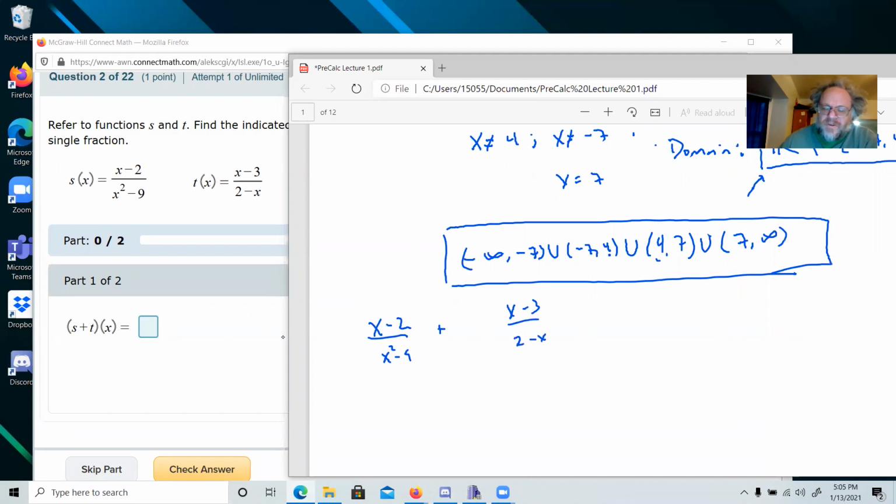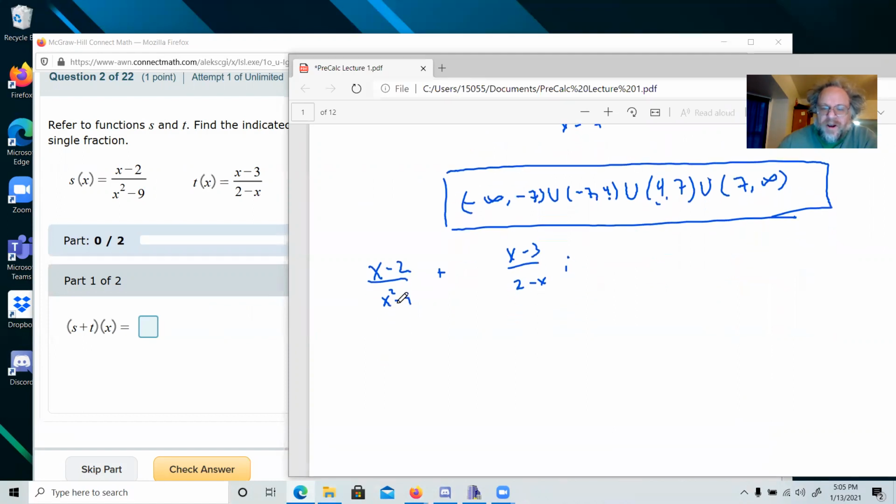Even still with this one, I'm going to change things around a little bit. We have x minus 2. I'm not going to mess with this just yet, x squared minus 9. I tried this one out, but we could do a plus and negative x minus 3 if we want, because I'd really rather have my denominator a little bit easier to deal with than what they had given me. It makes it a little bit easier to see what's happening.